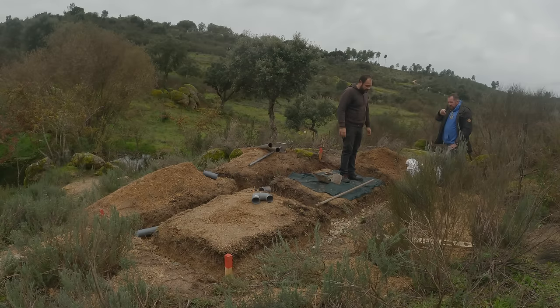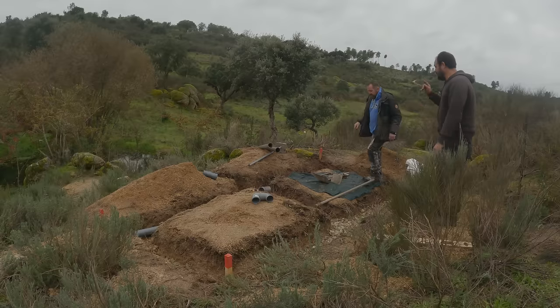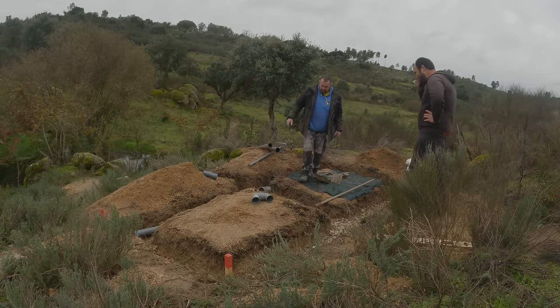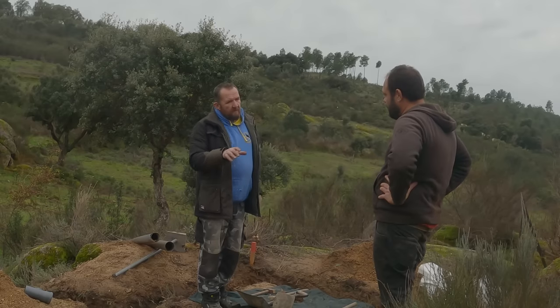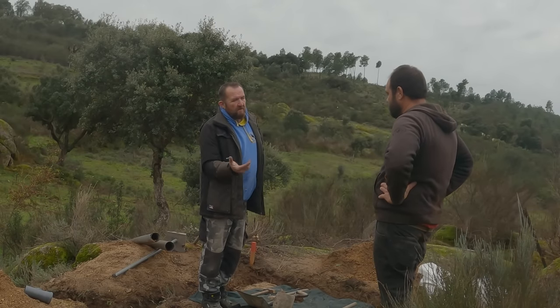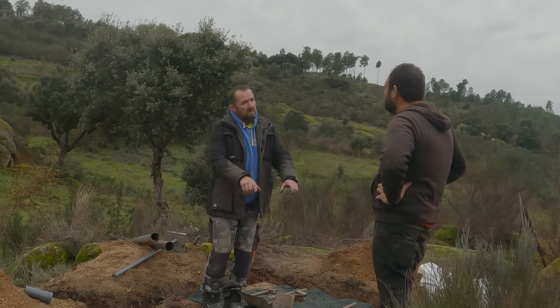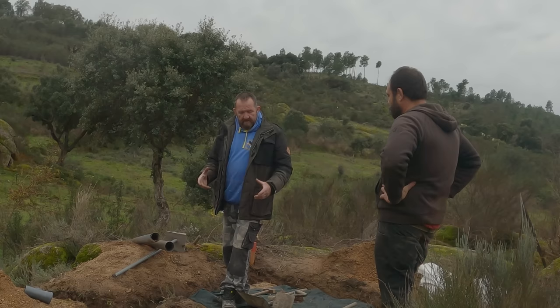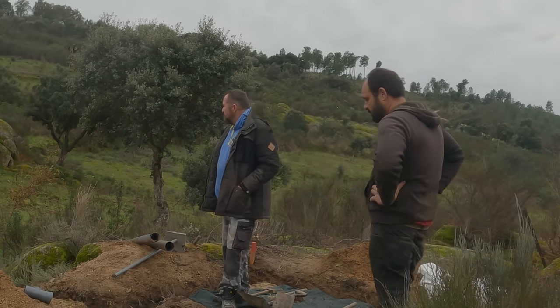Yeah, that's the plan. Only thing with that is you'll have a valley in between, won't you? I didn't think of that. Yeah, so if you got a point on that, here you'll have a valley. When you render it, put something plastic in that valley, or else you're always going to have problems there. So like a gutter. So it goes in the bottom of the valley, just because that'll be your weak point, where it collects. Yeah. I see.